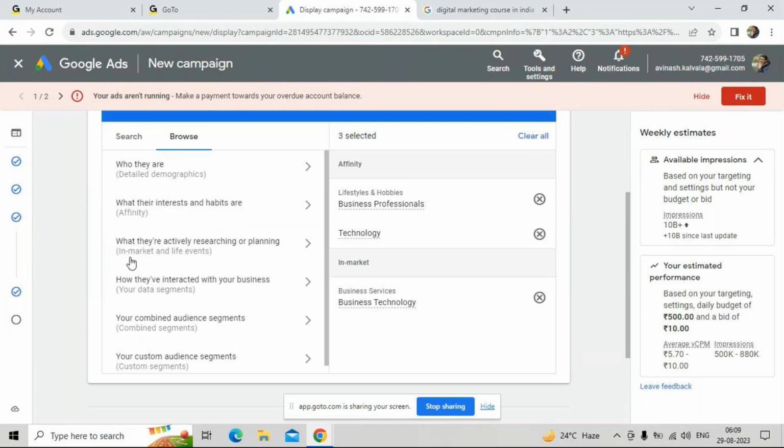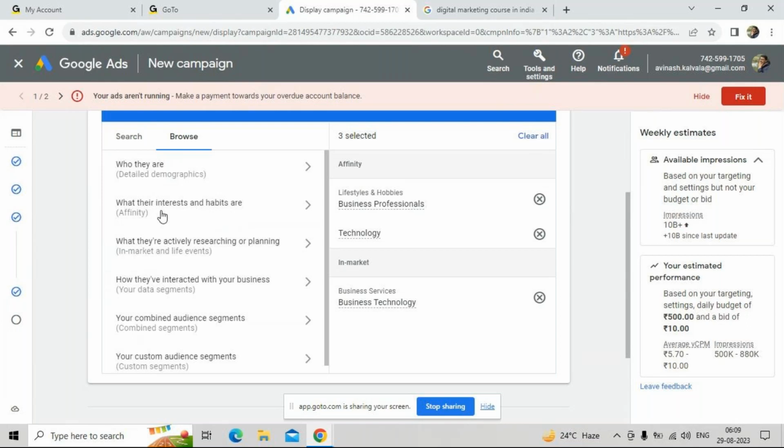People who are in the market and looking right now for those kind of products are these people. Affinity means if you're interested in those kind of technologies or services, like let's say you have a hobby of collecting mobiles, or whenever laptops or mobiles release, you have a hobby of buying or getting to know the details.